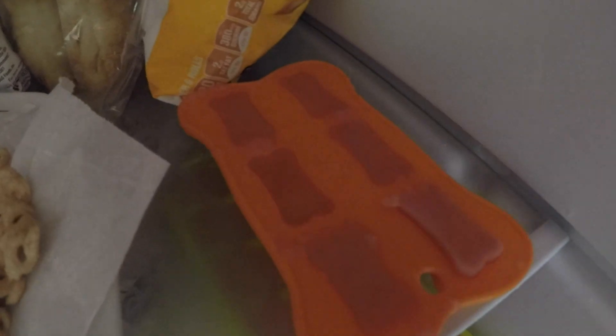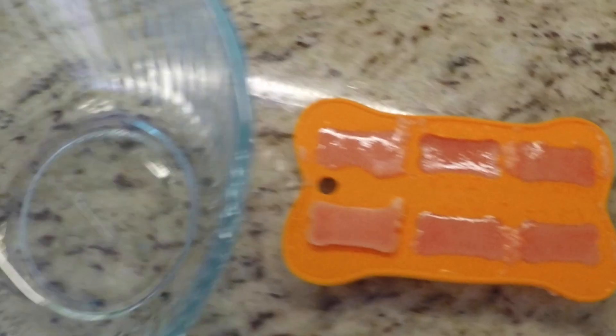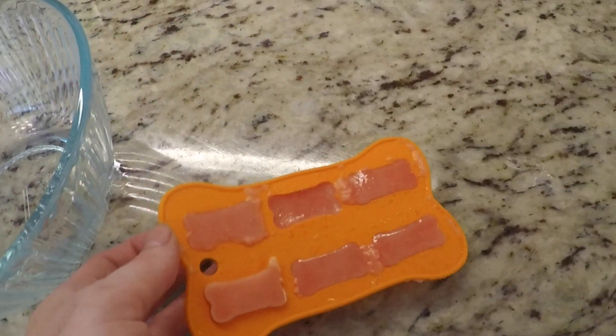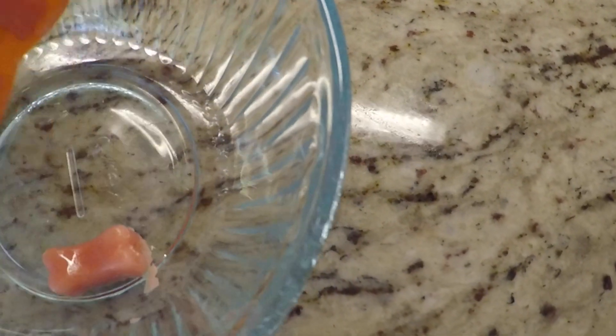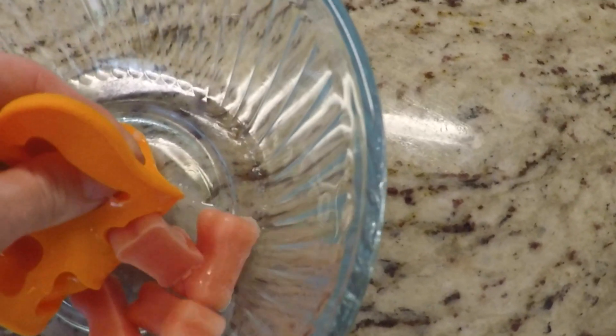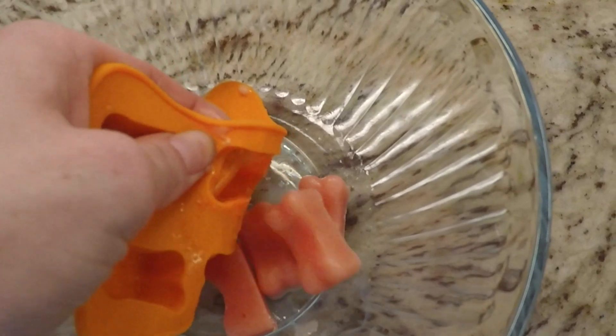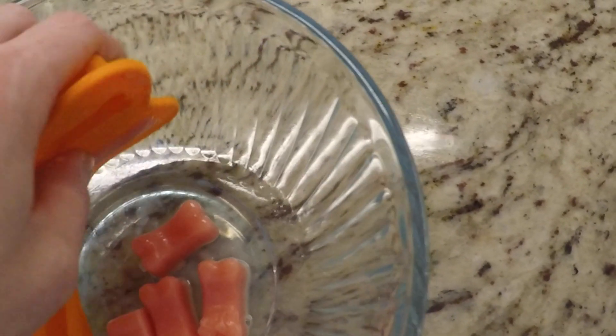This is what it looks like after about 2 to 3 hours. I'm going to pull out the silicone mold and show you — it just pops out really easily. Honestly you could eat this too because it's just honey, milk, and watermelon. It's a nice cold treat because my dog loves ice cubes, so it's sort of like a nice sweet refreshing ice cube treat.